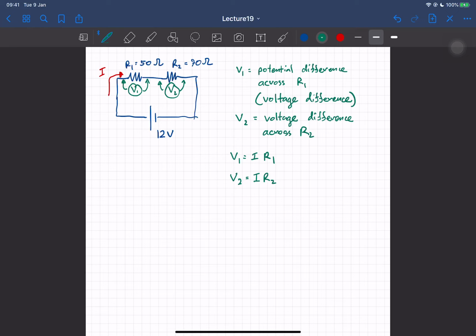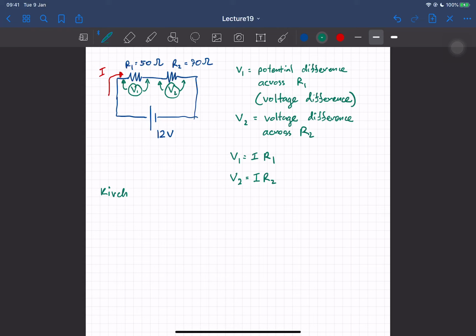Okay, so I'm going to introduce Kirchhoff's rule here because there's still enough time, but we're not going to finish it today. We're going to continue it next week. There are two rules in Kirchhoff's rules, and the rule that I'm going to talk to you about is the second rule. Okay, so sorry about that. The first rule we're going to talk about next time because the first rule involves junctions, which we don't have here.